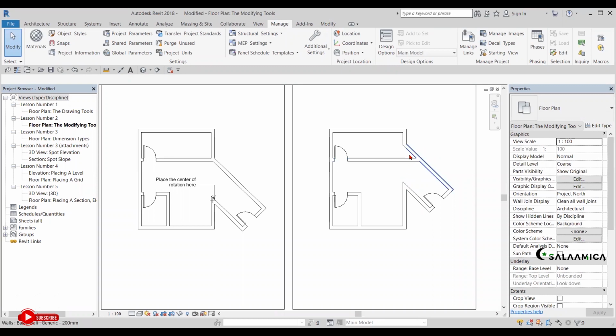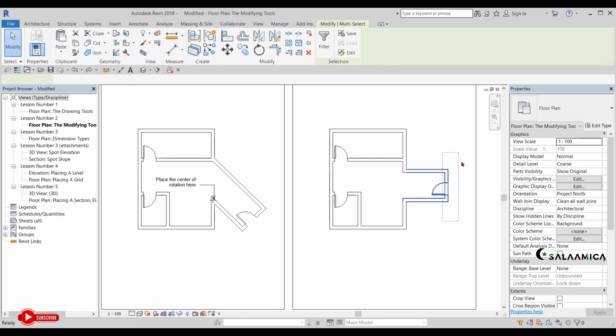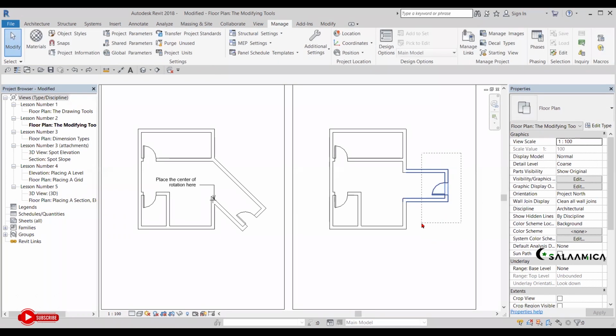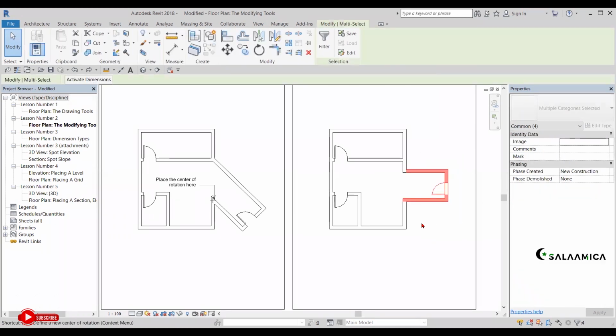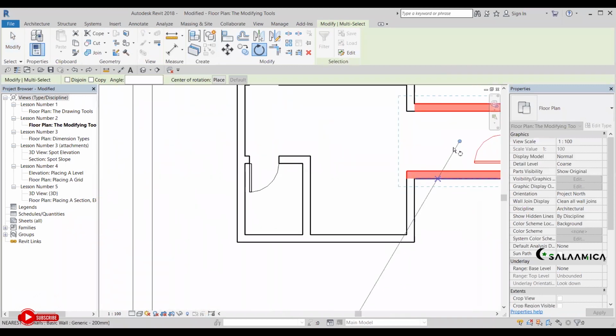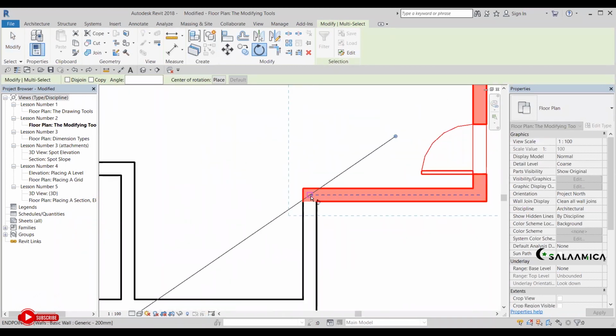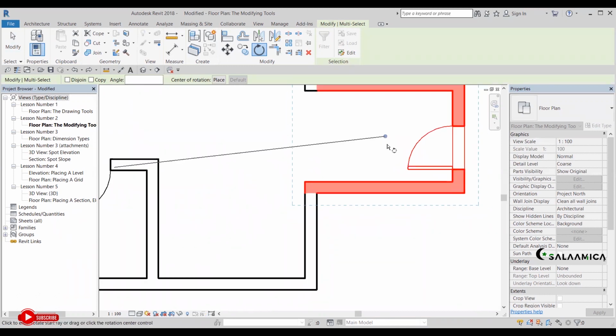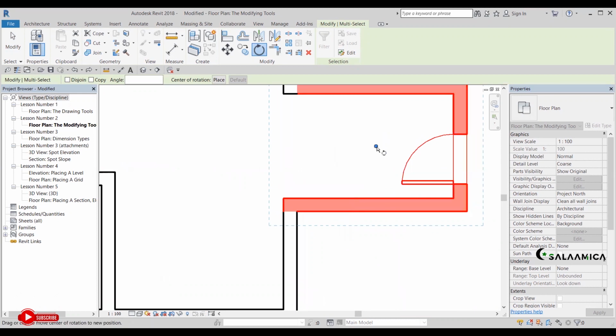No. So for this one, if we're going to rotate this, let's select this first. Press RO. And the center of rotation here must be placed on this corner. Now, how to move this center of rotation? So just click and drag like that and put it here.